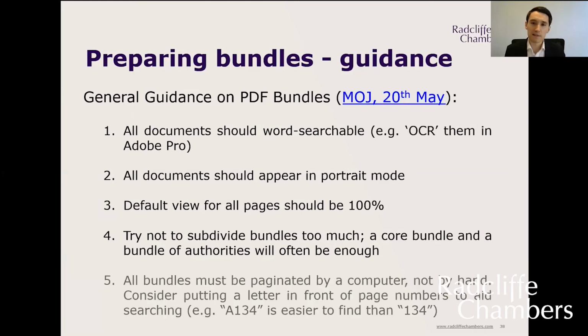Fifthly, this is an unusual and novel idea. The guidance suggests putting a letter in front of your page numbers. So instead of saying 1, 2, 3, 4, have A1, A2, A3, A4. This is apparently so the judge can search for page A37 easier than 37. I don't know why they'd be searching for a number rather than typing 37 at the top of the page, but Mr. Justice Mann is more important than me. I'm just telling you what he said.